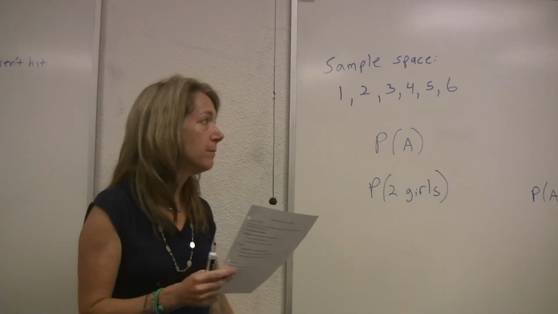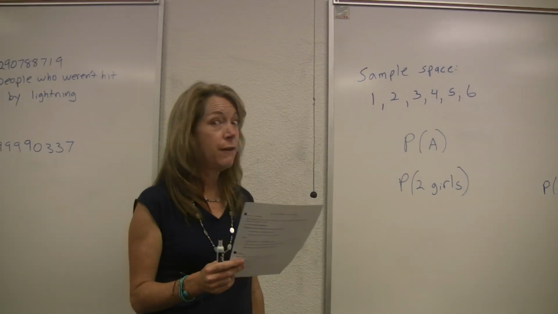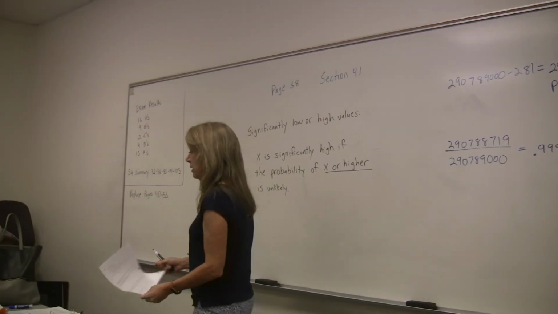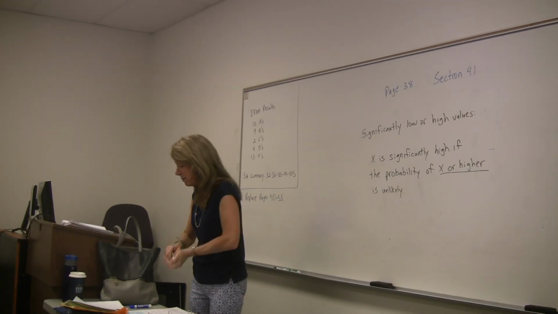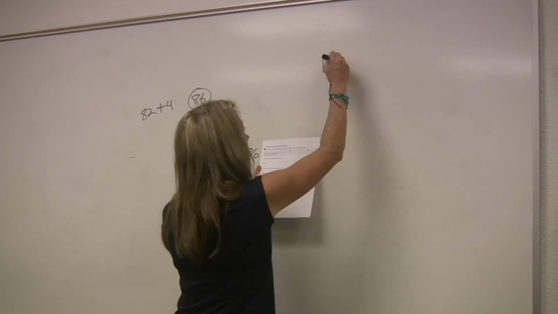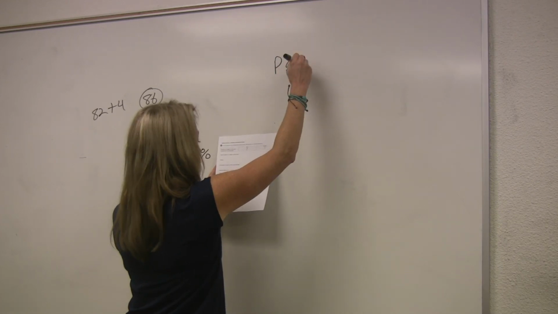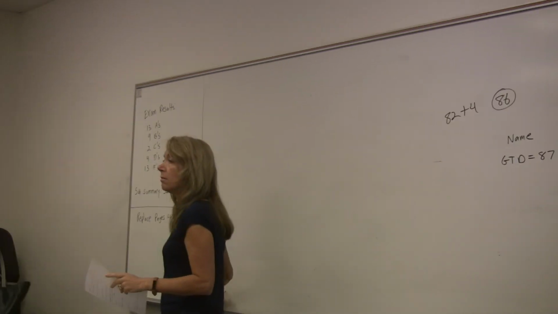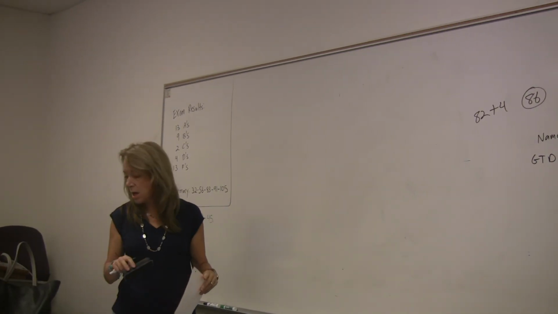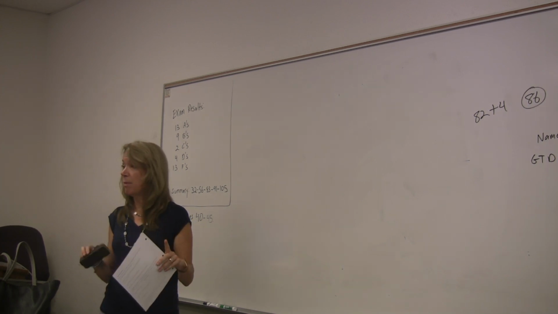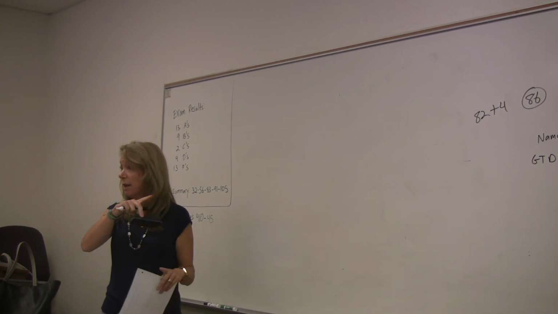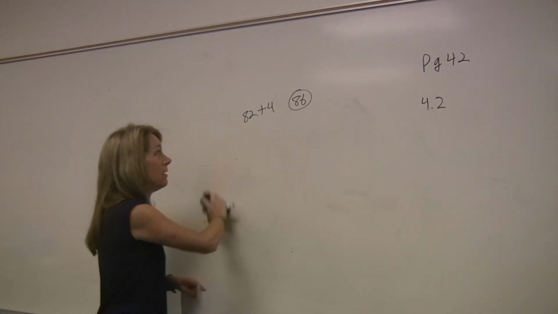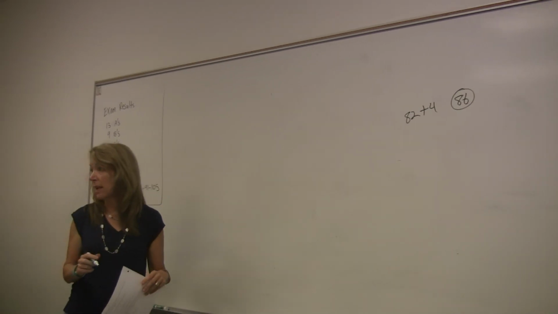Let's go ahead and take our break here. I'm going to go see if I can get the correct copies for us. And then we'll come back with a little bit of 4.2, and then we'll discuss our project. Oh, you want to do exams? Let me give you your exams before we go out. Page 42. 4.2. Oh, I handed them all out. The other ones are still being copied. Well, the ones I passed out earlier have this page on it for now. You could use that. Find 4.2, 42, and you should be good. We're only doing this one page. Thank you. You're welcome. Don't let me forget to get it to you at the end of class.